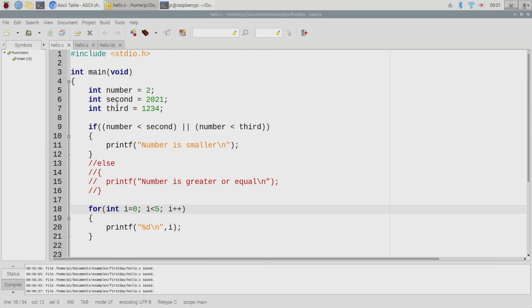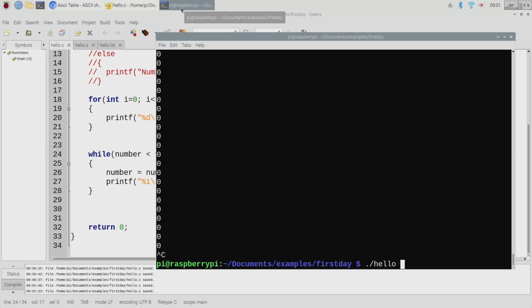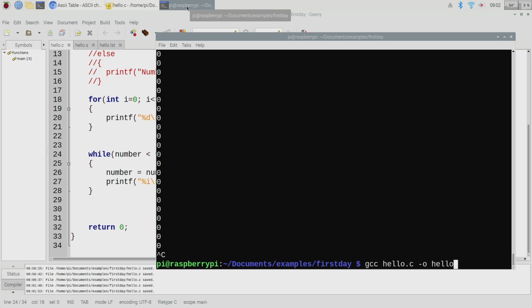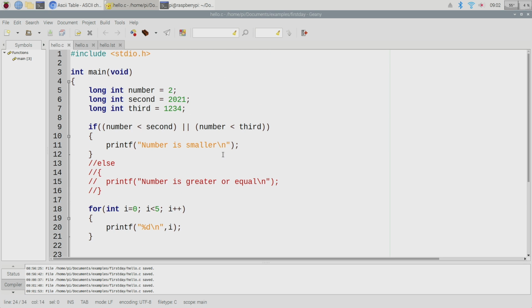Well, let's go up here and make it a long int. That's going to break our loop here, but that's okay. Let's just make them all longs, and then we don't have to worry about it. Okay, and now, oh, that's interesting. Save, definitely saved. Well, that is really interesting, guys.